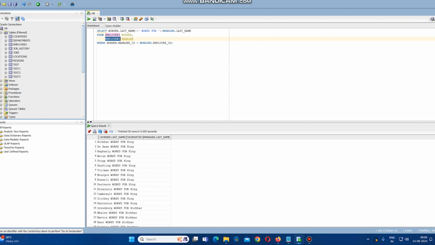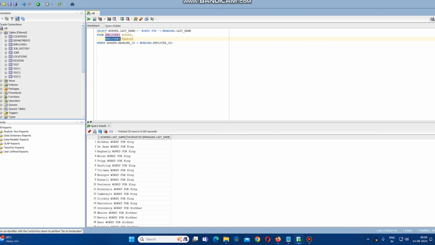So we have only one column, and therefore we need to join the employee table to itself with two different table aliases. The SQL parser will consider the worker and manager as two different tables only, right? Because the table alias names are different, but in actual both the tables are the same, right?